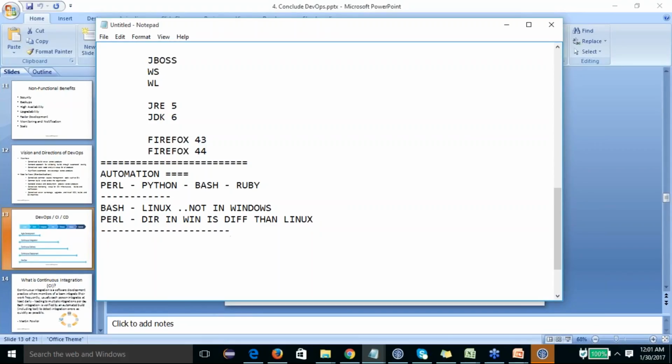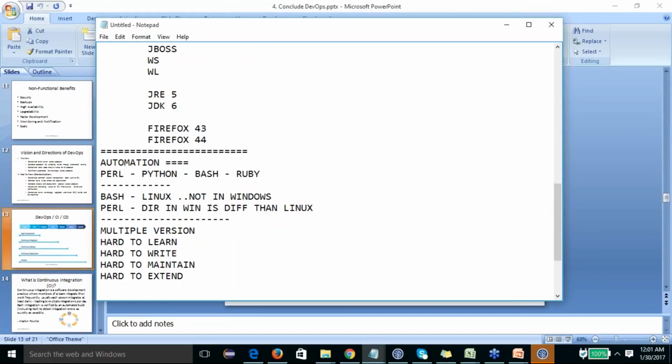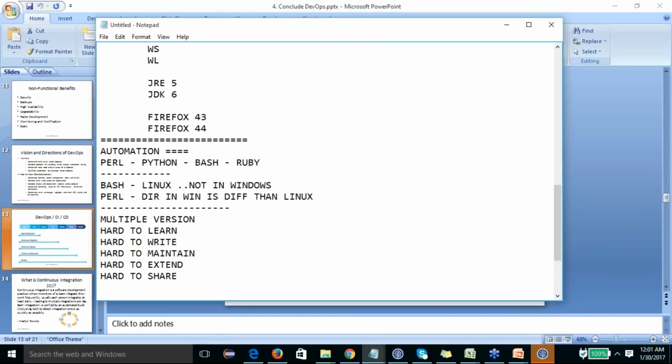So once you are using these automation or scripting languages, you'll have to start writing multiple versions of the script. Once you do that, it's harder to write the program, because first of all it's hard to learn, harder to write, harder to maintain, harder to extend, harder to share, and things like that.